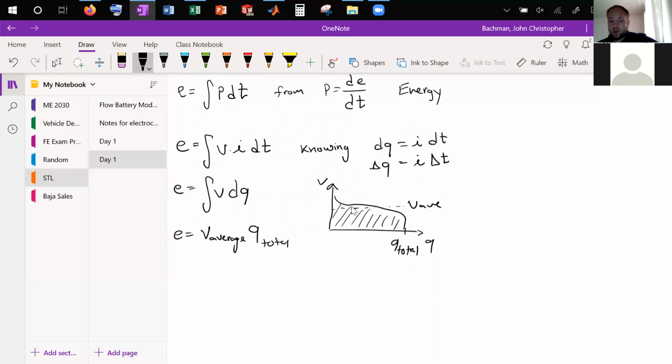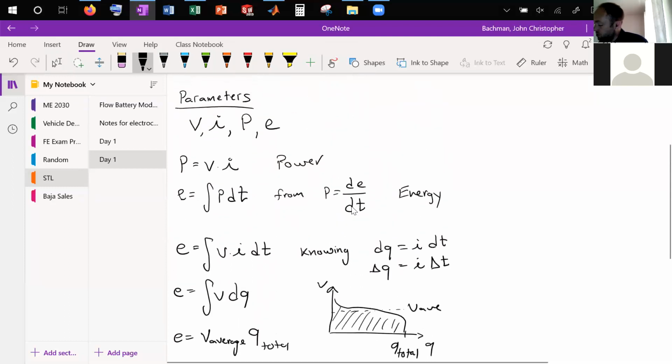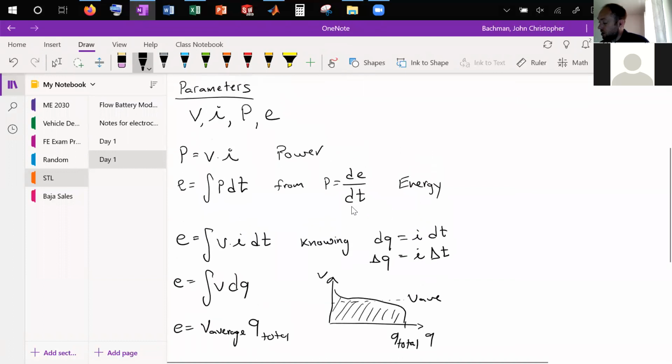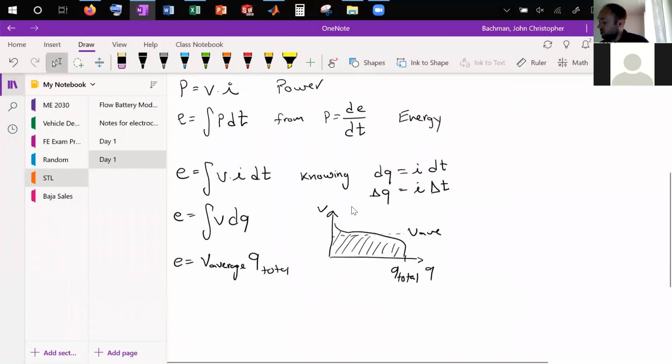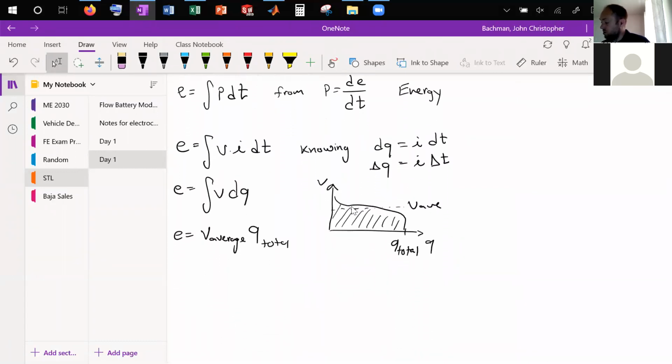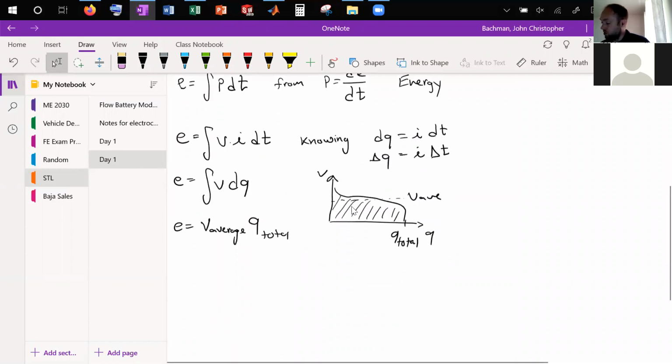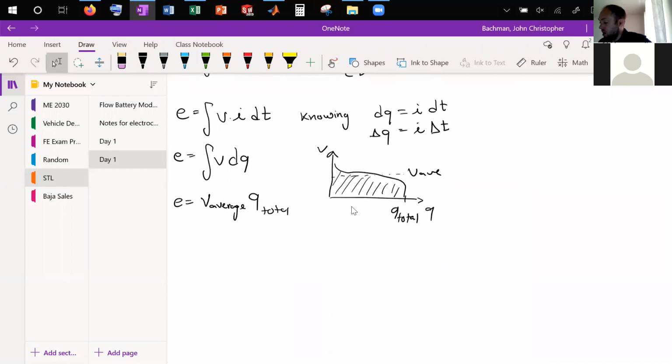So those are some other parameters that we're going to care about when we're trying to model our systems. We're going to be tracking voltages and currents, and that's going to help us track also powers and energy that we're getting out of our system. And you can see why those are important. And you'll also see that the voltage especially is related to a lot of thermodynamic and chemical properties of the system that analytical folks might be more interested in knowing.